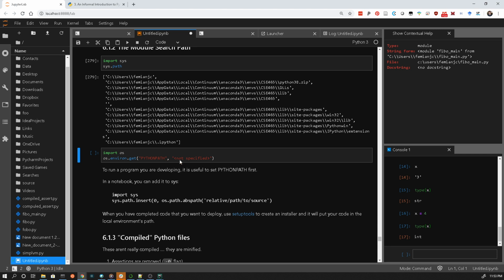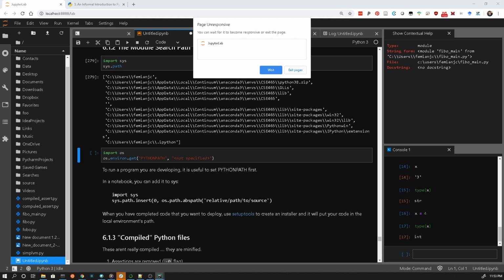Well, before you run the Python interpreter, you can set an environment variable called PYTHONPATH. And if you set that environment variable, then it'll look there to import a module, and if it doesn't find it there, it'll look through the whole sys.path stuff. Usually PYTHONPATH isn't set, but you can set it.